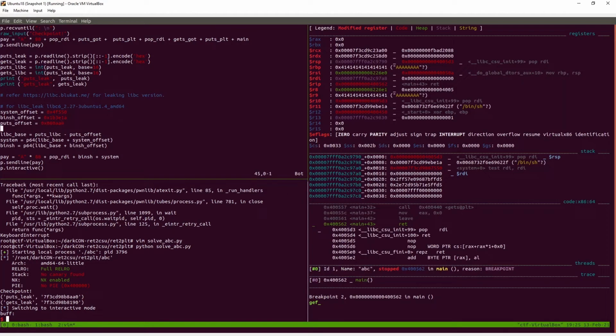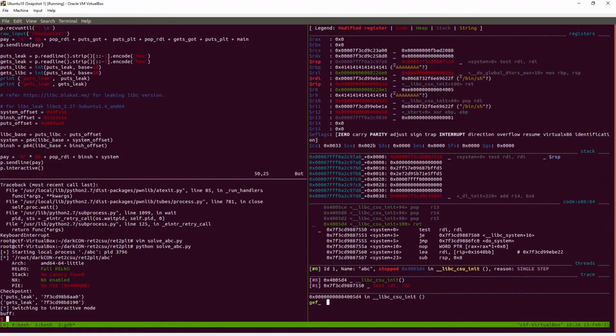So now I'm just gonna subtract the offsets that I grabbed from there from the leaks to get the libc base, and add the libc base to the system and bin sh offsets I grabbed from there again. These are the offsets I've written. And now it's pretty much the same job. We just need to pop RDI, get the bin sh into RDI and call system. Now we know the exact addresses of those things, so it doesn't really stop us from doing the attack.